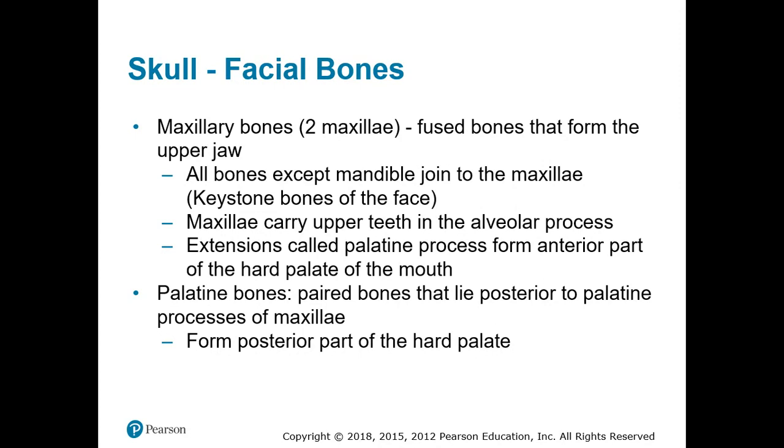Your maxillae carry your upper teeth in something called an alveolar process. And there are extensions called palatine processes, and they form the anterior, meaning the front part, of your hard palate of your mouth. If you don't know what your hard palate is, it is the roof of your mouth. If you reach up and touch the roof of your mouth, it's hard because the hard palate is made up of bone.